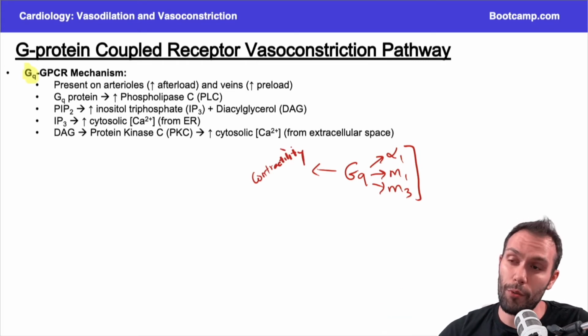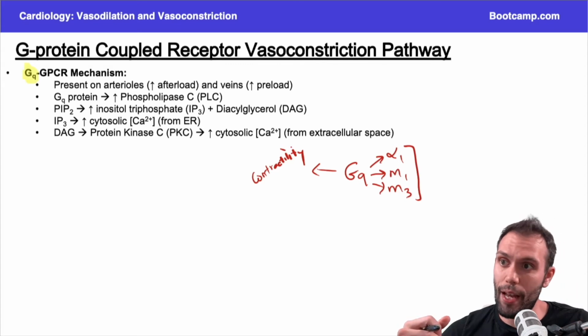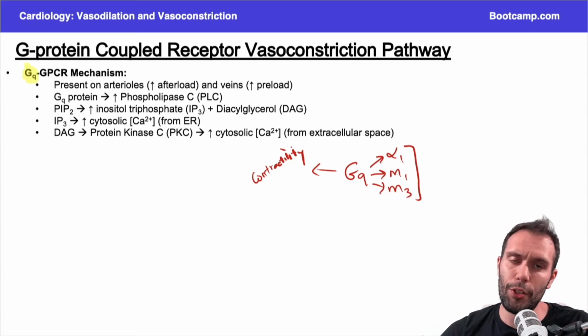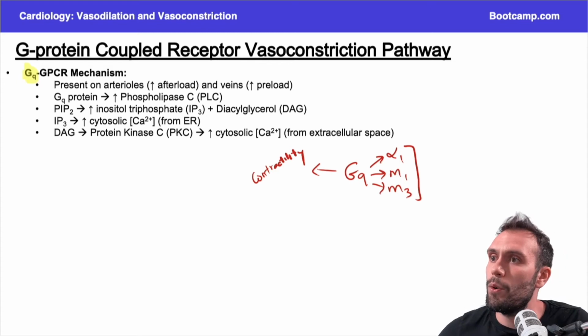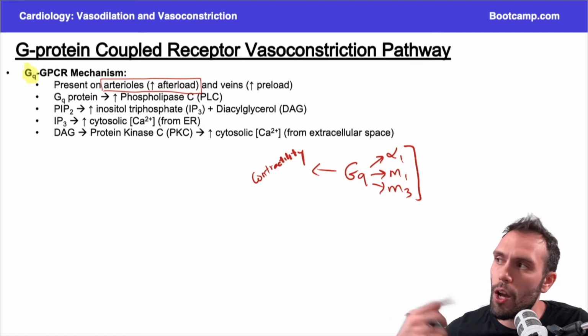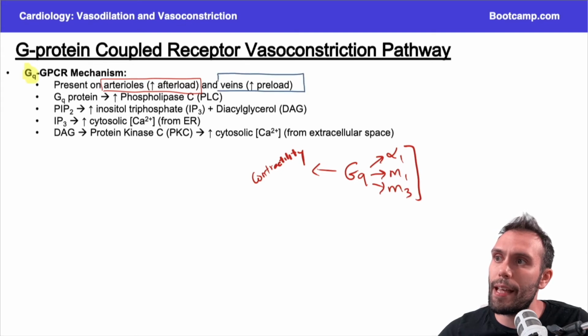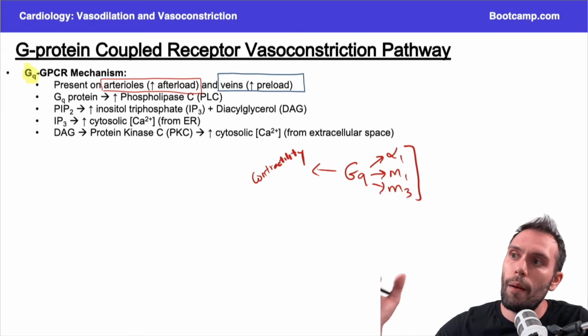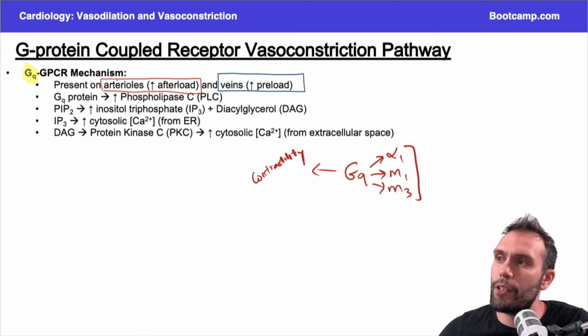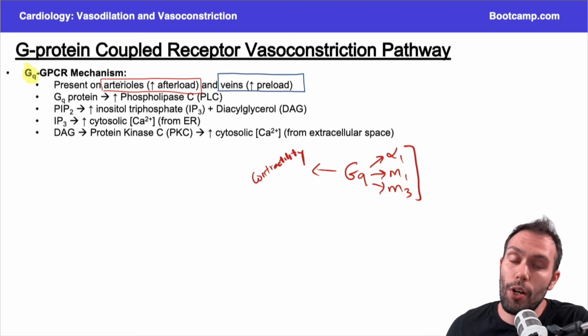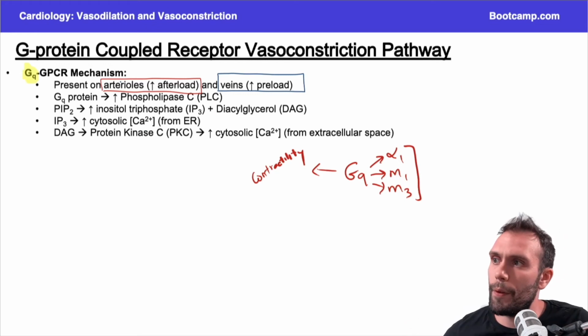Now, you can also see alpha-1 receptors in the pupil, right, mydriasis, and at the internal urethral sphincter. Now, the big point here is if we have contractions on arterioles, that increases the total peripheral resistance and the afterload. And we talked about this already in the last videos, so I'm not going to talk about it too much here, but the veins, if I constrict the veins, that's going to increase my preload. It's going to shunt blood back up to the heart. And if I constrict the arterioles, that increases the afterload. That's going to have pretty big effects when we're talking about different drugs. Okay, and I'll talk about that in a moment.